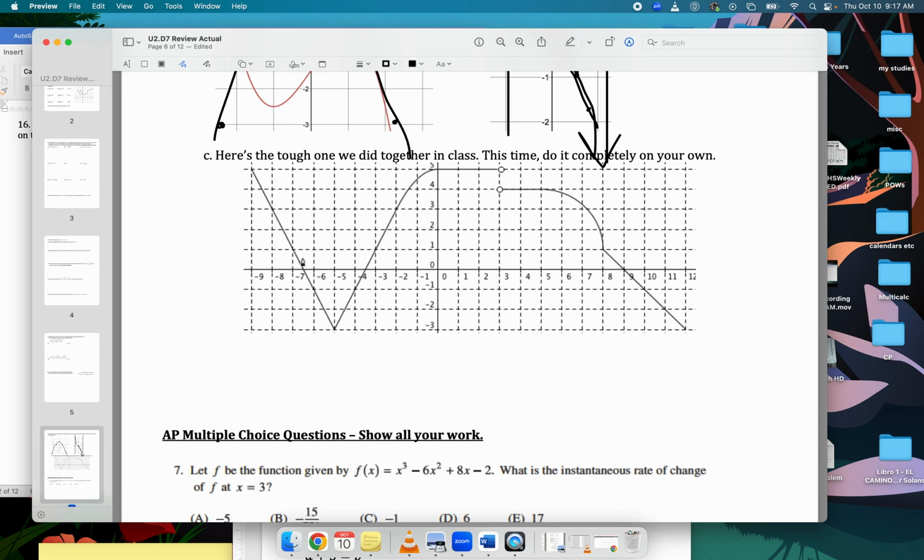I mean, we did it in class. Look, the slope is constantly negative 2 along this portion. But then right here there's a corner, so the derivative needs to be undefined, so you want to use an empty circle there. Empty circle. And then all of a sudden the derivative jumps to positive 2, and it's constantly positive 2 all along this portion.